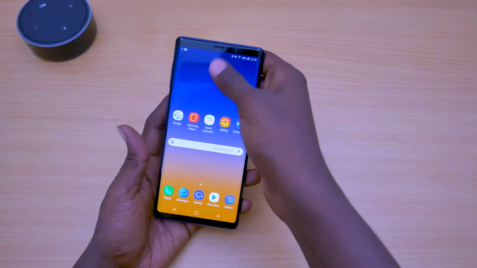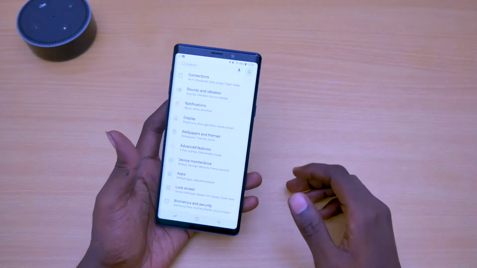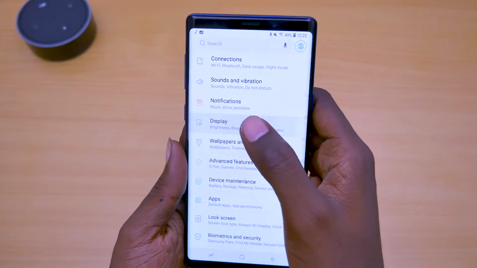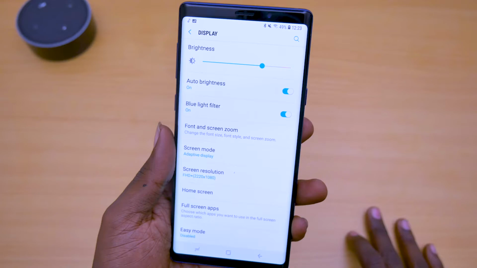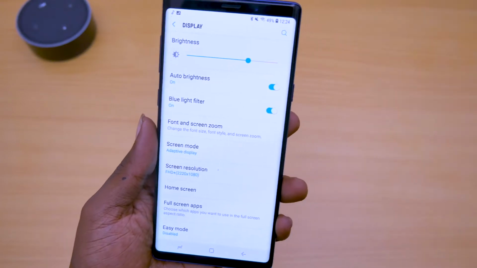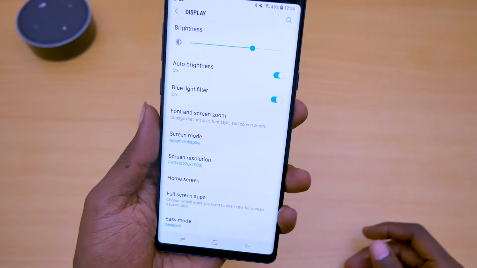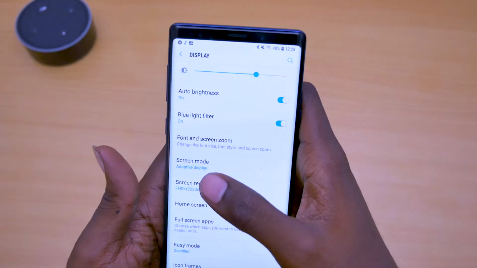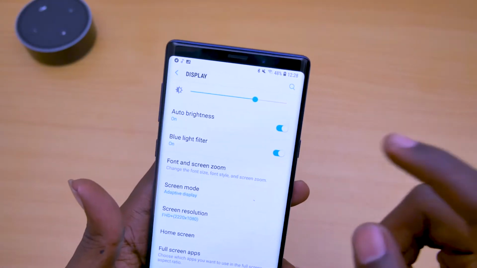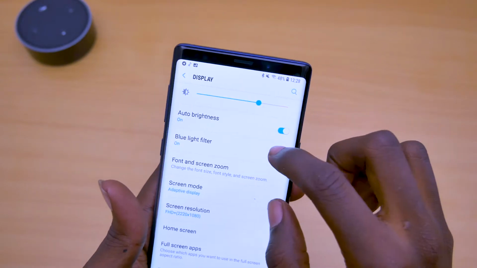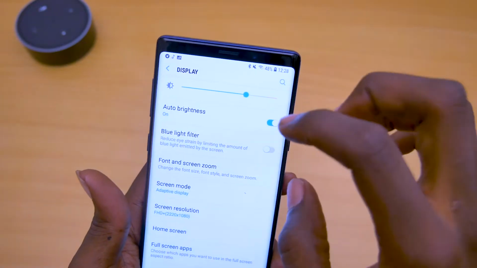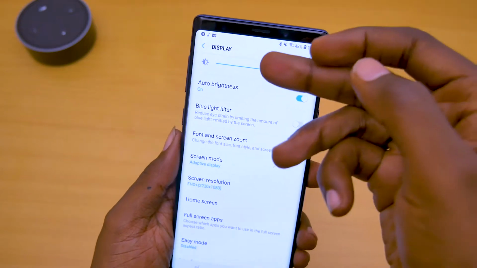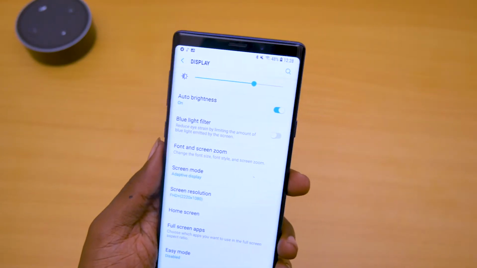Now let's begin by going into settings, and in settings you choose the fourth one, which says display. And when you pop up display, you have brightness and auto brightness, something I've already talked about. So tip number 1 has to do with the blue light filter setting. Now I have mine currently toggled on, but when you turn it off, you realize that the screen is bluer and it's whiter, it's brighter to look at. At the same brightness, everything just looks more vivid.